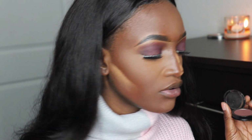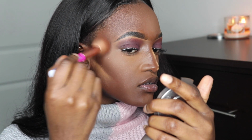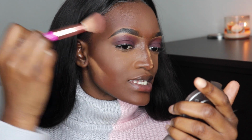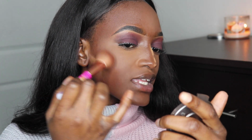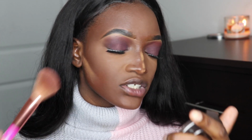So the next thing we're going to do is actually contour our face. I'm going to be using this very random Sephora eyeshadow single, and then I'm just going to be tapping on a little bit like this, and I usually rub out the excess on my palm so that the contour will not be harsh. Whenever I'm doing this, I don't hold the brush so tight and press it in. I just do it in a way that is so effortless, like this, because at the end of the day you don't want your contour to be harsh. So that's what I usually do.